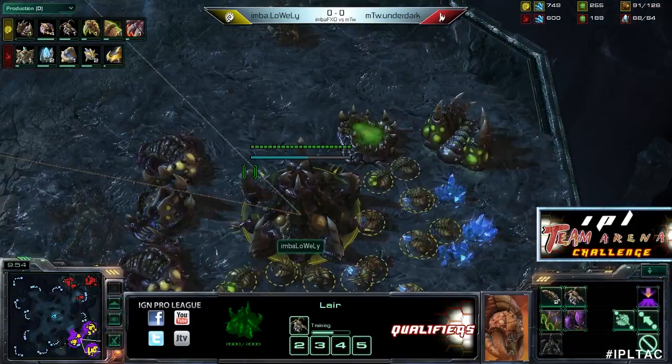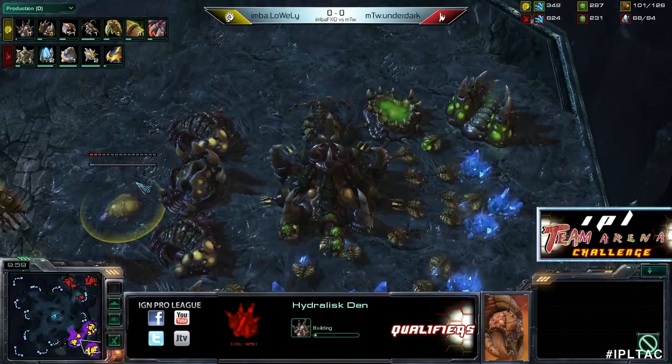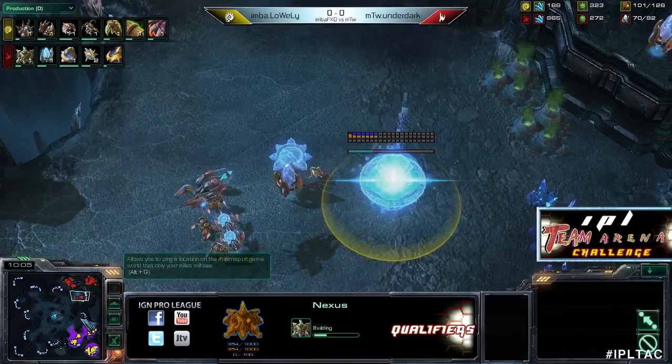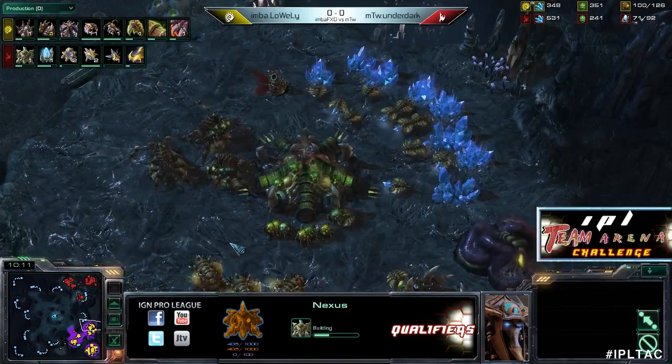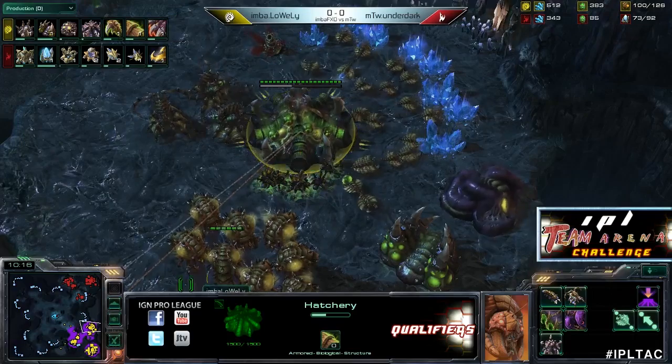Like you said, he didn't get to do any economic damage. Even if he had gotten those Zealots up there, he might have killed like a queen or two, but I think Lowely was pretty well prepared for that. I got to say, good job by Lowely, too, not overproducing Zerglings in that case. He produced just enough to survive. That means his economy is nice and strong.